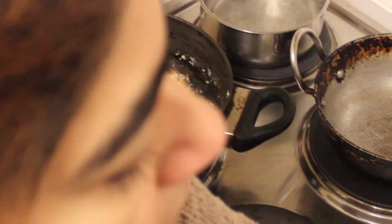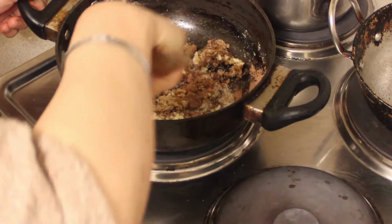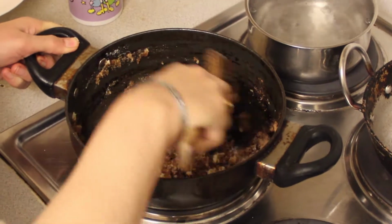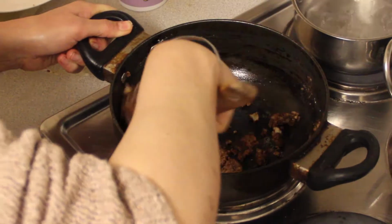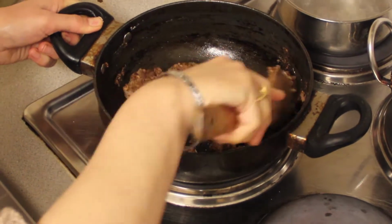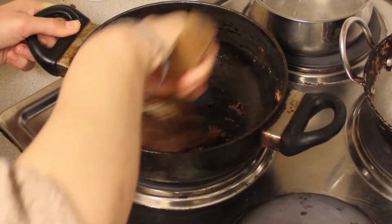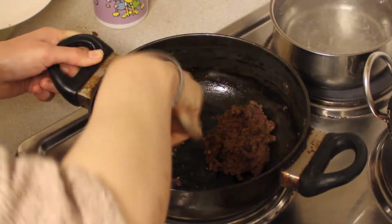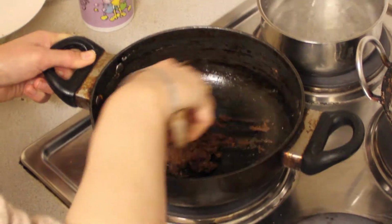The cocoa powder. Going to mix thoroughly the whole mixture till it becomes a uniform mix. And again, it is very important that you stir right from the bottom of the pan so that nothing sticks to the bottom and you don't lose any of your ingredients. So you just stir constantly.